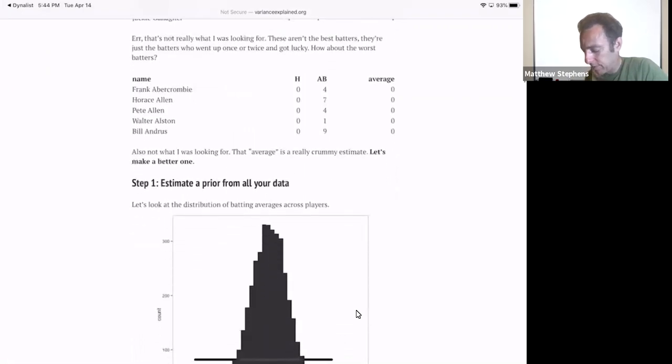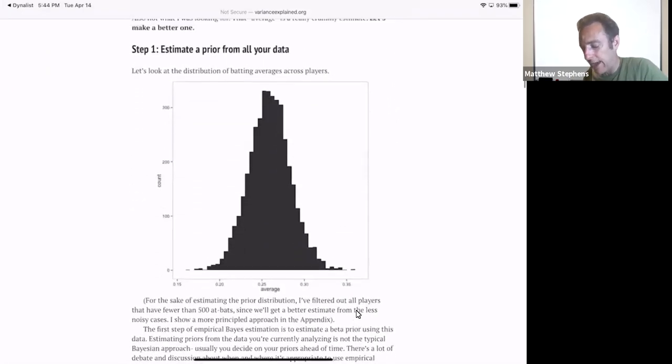Okay, so here you go. This is a distribution of the empirical batting averages across lots of players. Not quite all of them. He's filtered out players who have very few at bats. If you see here, he's filtered out the individuals who have fewer than 500 at bats total. These data are averaged, or summed, over lots of seasons. So he has lots of individuals who have hundreds or thousands of at bats.